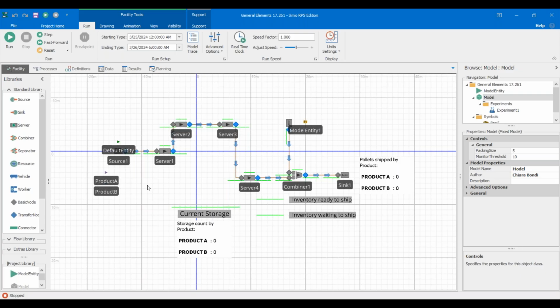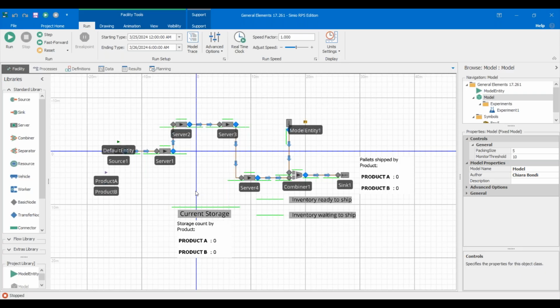So for example, in this model, we're going to have an order coming into our system undergoing specific tasks in the given stations. And then at the exit of server 4, this is where we're going to be producing one of two products, product A and product B. Now, these are going to be alternating throughout the model run every hour. So we're going to be focusing on product A, then switching over to product B, and then back to product A every hour.